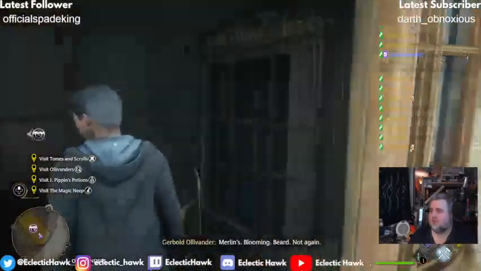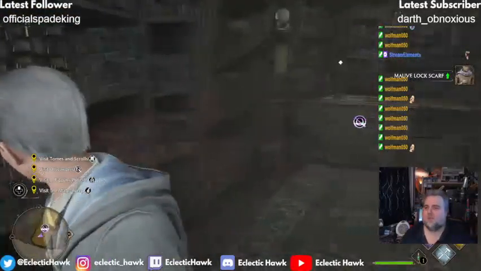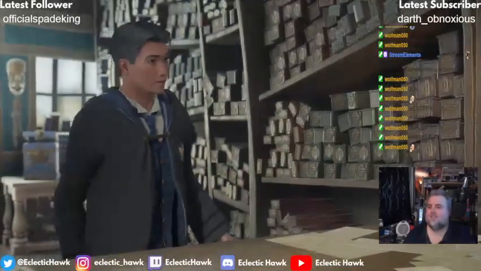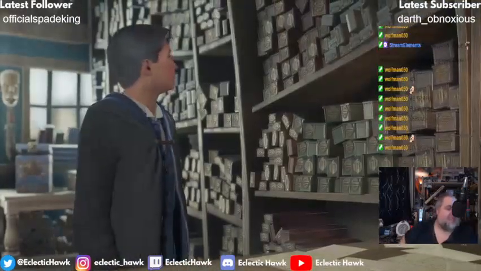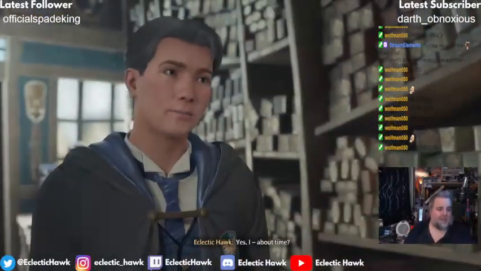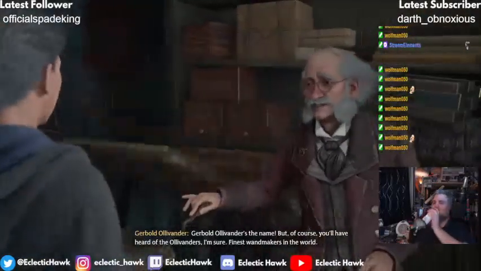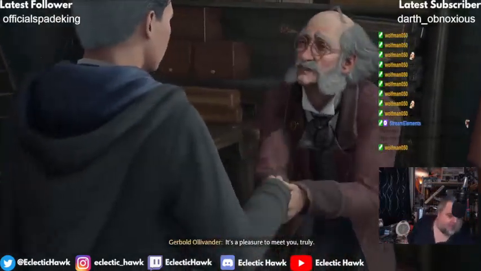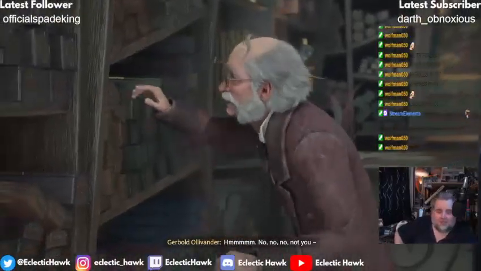Your wand awaits. Now close the door, young man, because there's likely to be a great deal of collateral damage. I'll be right with... Ah, it's you. Just a moment. Does he always greet people in that creepy way? Ah, oh, it's you. Hello, I'm looking for a new wand. Yes. It's about time. Yes. Suddenly Harry Potter doesn't seem quite so special if he greets everyone in that ominous way. Of course you are. But of course, you'll have heard of the Ollivanders, I'm sure. Finest wand makers in the world. It's a pleasure. I know it's a different Mr. Ollivander. Now, come with me. Let's find you the perfect wand. Yes, one made of elder wood. No, not you.